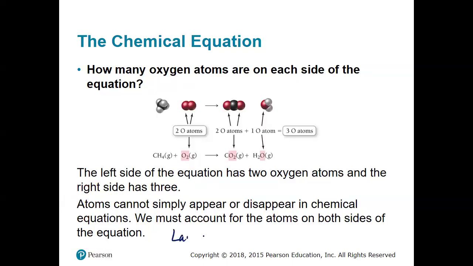A couple of weeks ago, we made mention of the idea of the law of conservation of matter. And right now, it doesn't seem that the equation that we wrote is obeying that law. The law of conservation of matter says that matter cannot be created or destroyed, and yet this equation, as we have it right now, is doing both. We somehow have destroyed 2 atoms of hydrogen, and we somehow created 1 atom of oxygen.